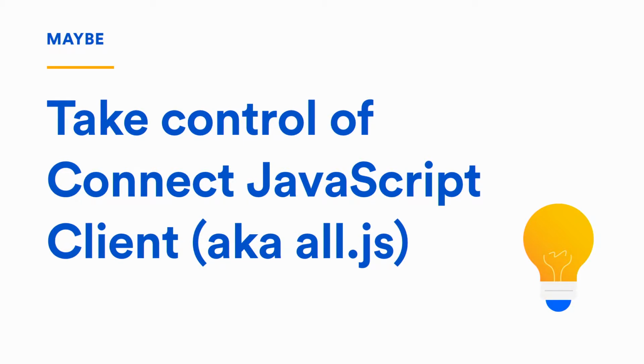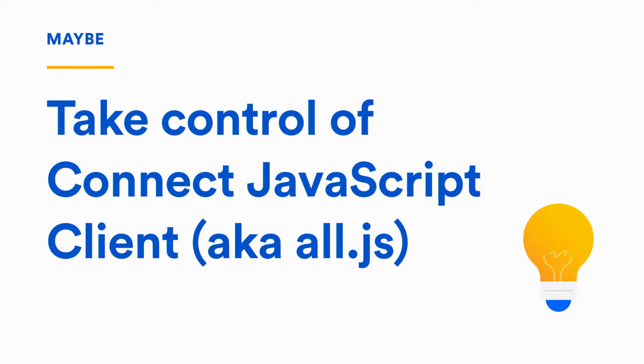This part is specific to Bitbucket and might be a little controversial, but I just want to give you an idea how thinking out of the box can speed up your Connect add-on or any website that you're trying to optimize. So in Bitbucket, the way the connect JavaScript client, the all.js file works, it's actually a shell script that requests another script from the CDN. And so when you request this file, it makes 2 requests, but you can change those 2 requests into 1 or even 0.